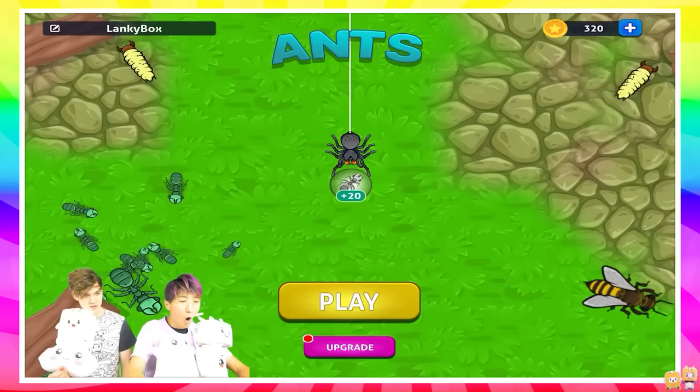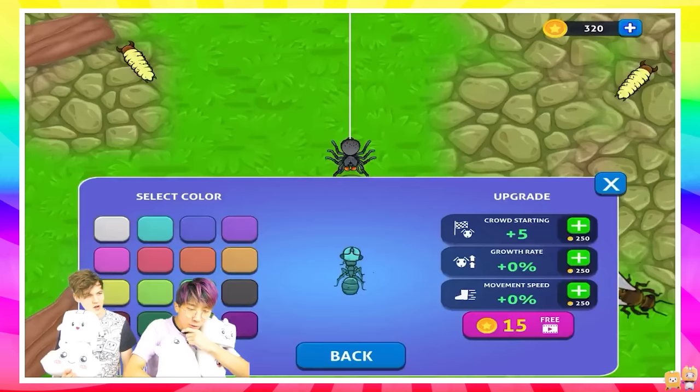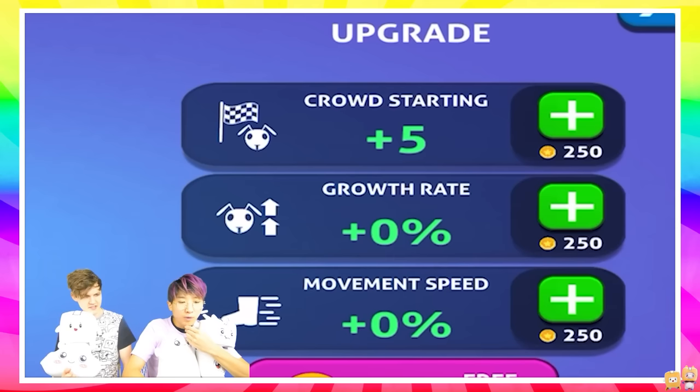So now we go to upgrade. Oh, we can change the color. I'm gonna be like boxy blue color. Oh, the growth rate, the crowd starting, and the movement speed. You can upgrade all of these. So we should upgrade our growth rate to max. The growth rate's the most important thing, because we'll level up way faster. Now we're out of coins.